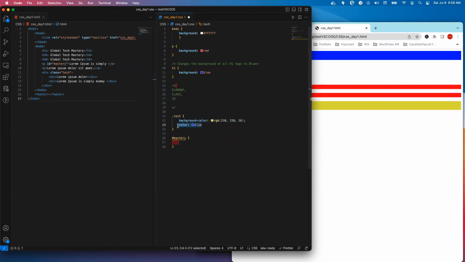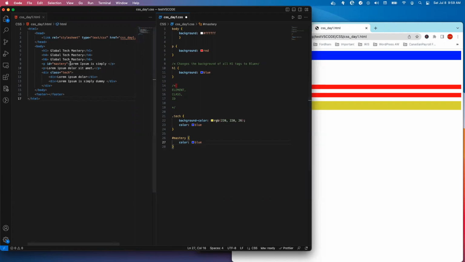Now you have to specify the attribute, the property and the value. So, okay, I tried to copy this, it didn't copy. So I'm changing the color of the element with an ID of mastery to blue, the text of that element.